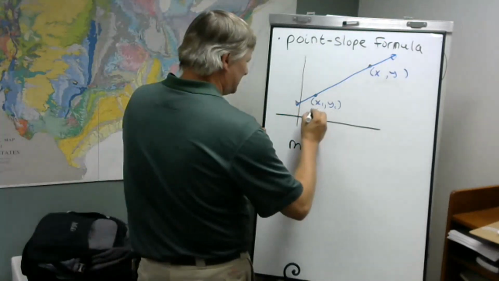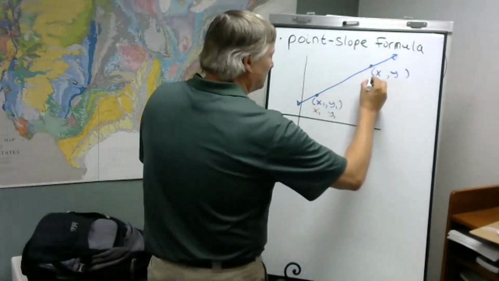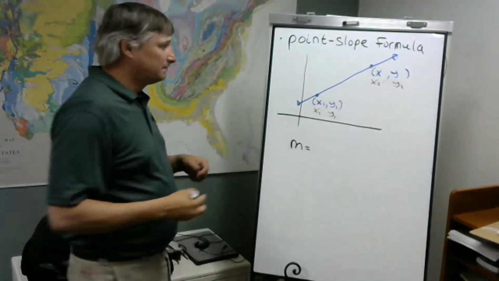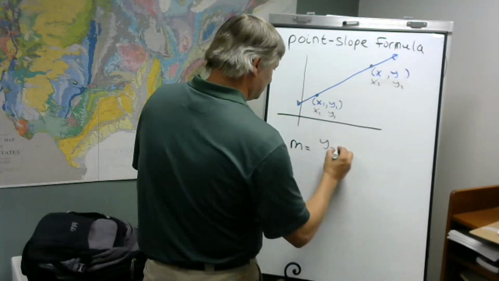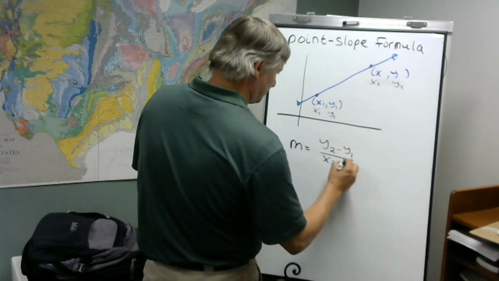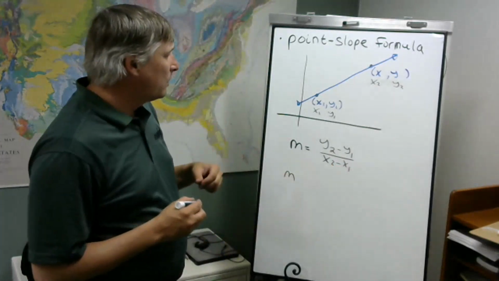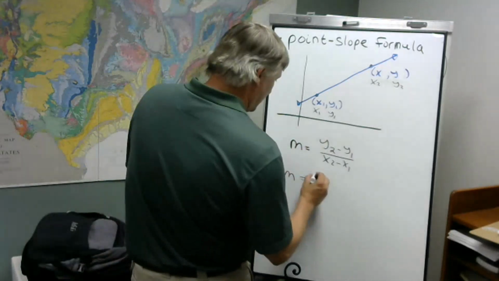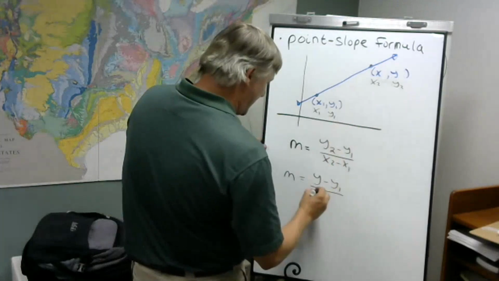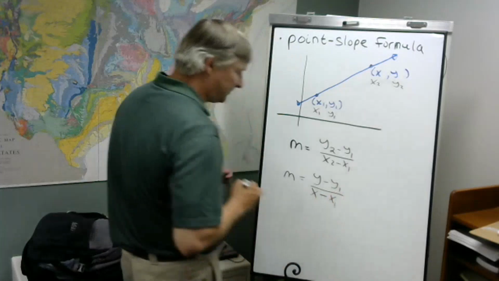I mean, this is convenient, x1, y1. Let's keep it that way. And this one by default becomes x2, y2. And we use our formula, again, that helpful slope formula. Then filling things in, y2 is just y, y1 is itself, x2 is x, that point our friend is going to choose, and then x1 is itself.